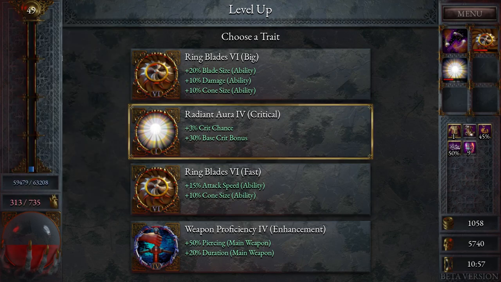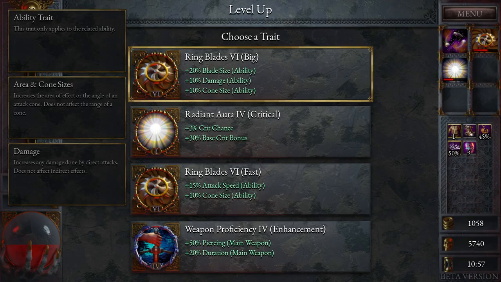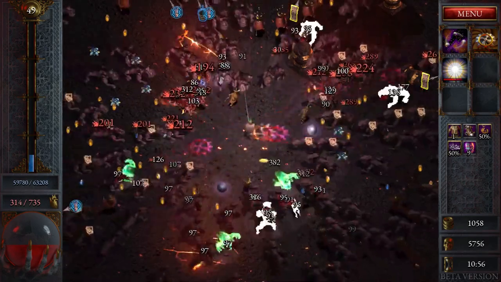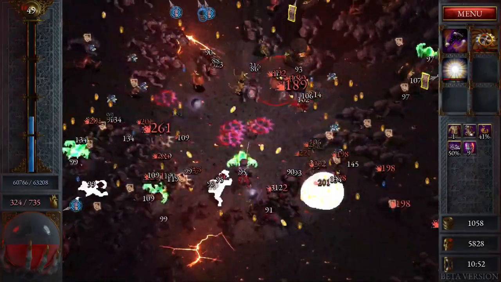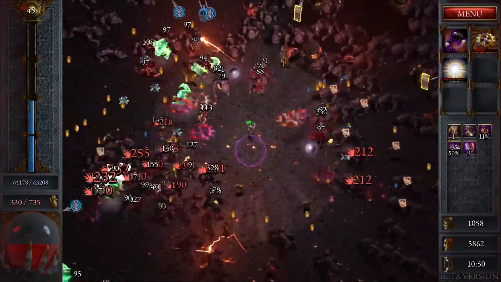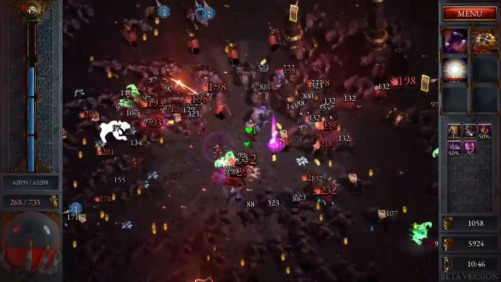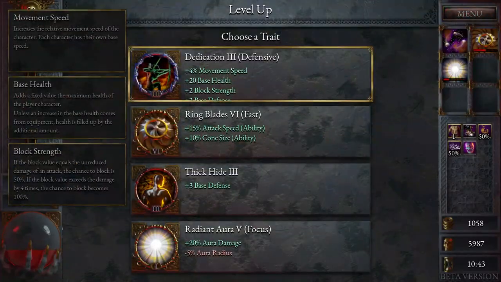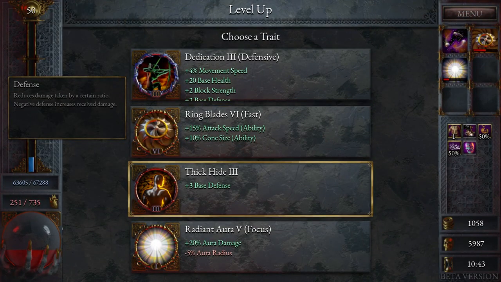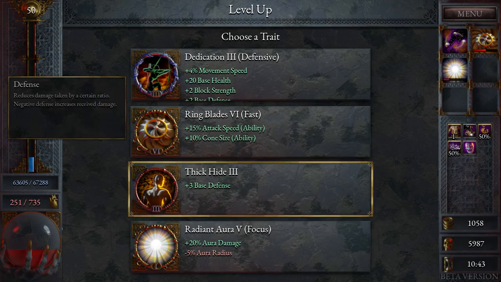Or we could get this up to level 6. More attack speed sounds good. Now let's do this crit chance. See, what I can't tell is, is each level different? Or do we have a chance to get, for each ability, it shows up at each level? Like, does Radiant Aura have three different levels to choose from?